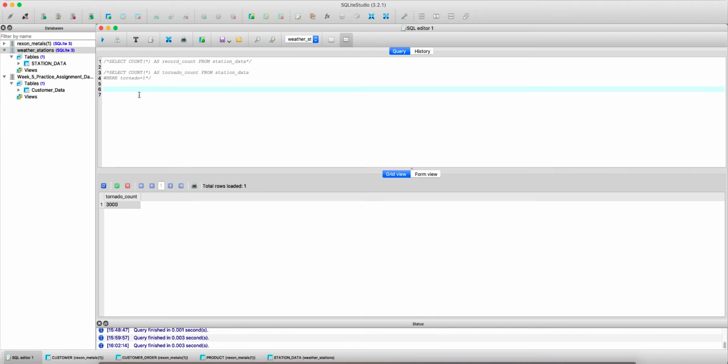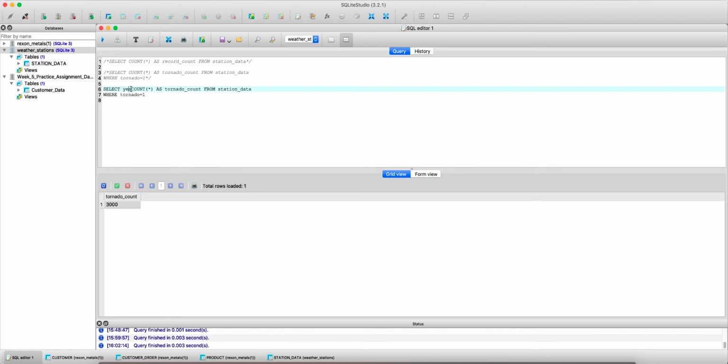So select count star as tornado count from station data where tornado is equal to 1. Say we want to find for each year that we have in our database, how many tornadoes did we have. So we want to group it by years. So what we'll have here is the years, and then we're going to have the tornado count right next to it.